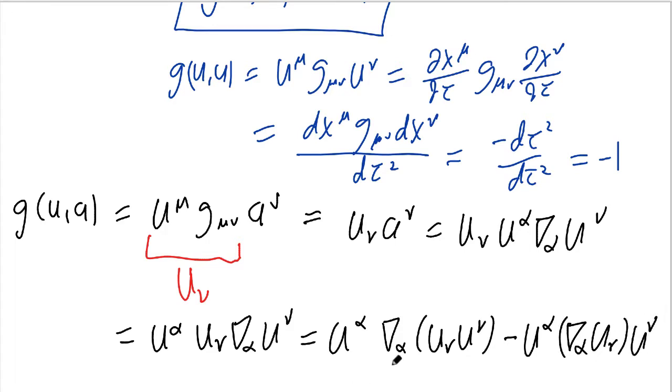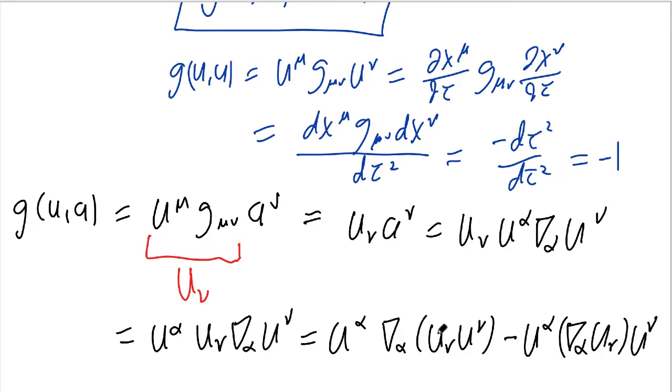Right, so what I've done here is I've used the product rule of covariant differentiation. So you notice here we have two terms, one in which del acts on the u with the upper index, and that just gives this term here. The other term that we get from using the product rule, this del acts on u with the lower index, and it gives a term that's precisely this term that's being subtracted away. So you can see that this is indeed an equality.